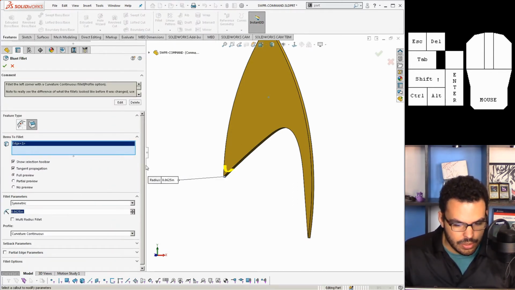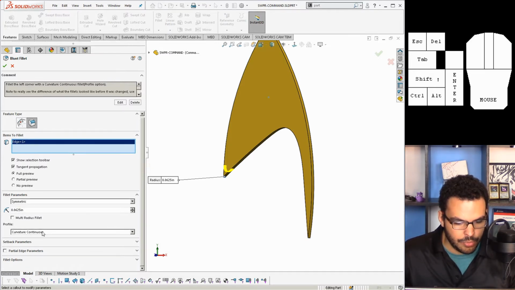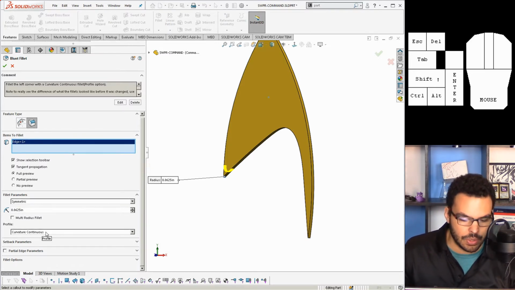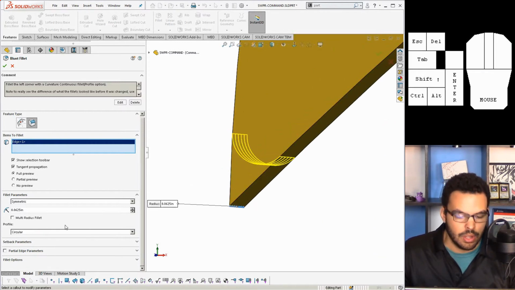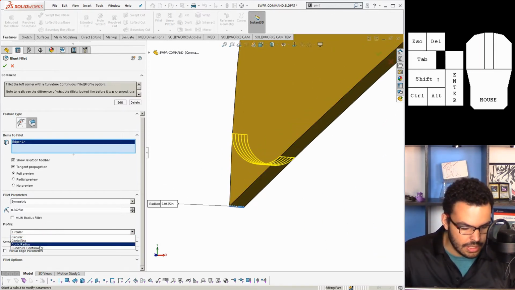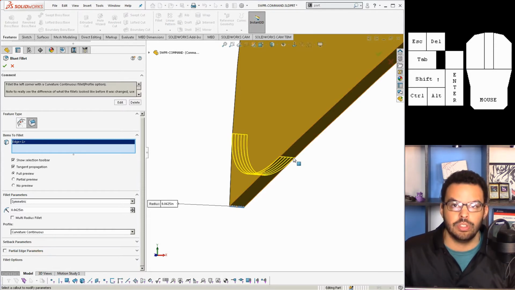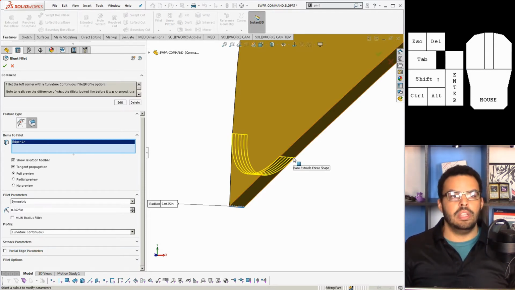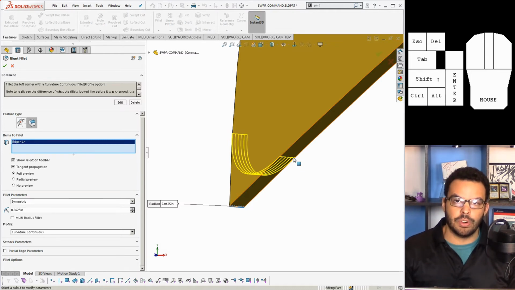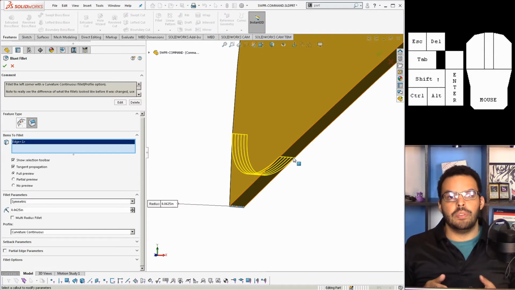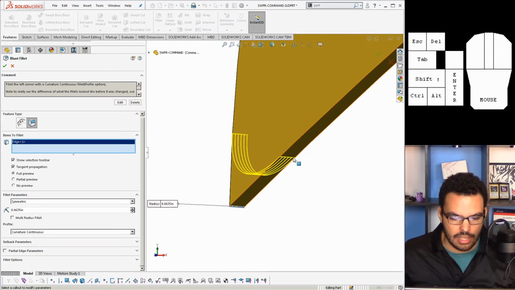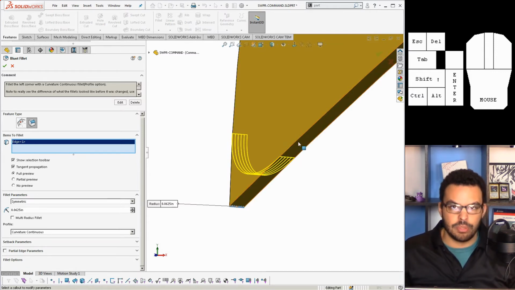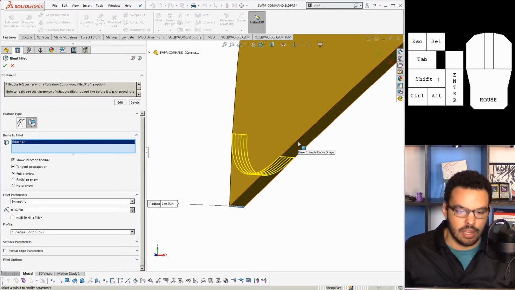And yeah, I see over here, down here, the profile is set to curvature continuous, because with a regular fillet, you usually set it to circular. But what this guy did is that he has it set to curvature continuous. You can see that it bulged out a little bit, but the main point of a curvature continuous end condition really is the smoothness of the two surfaces merging together. It's a little bit smoother and more appealing in many cases.